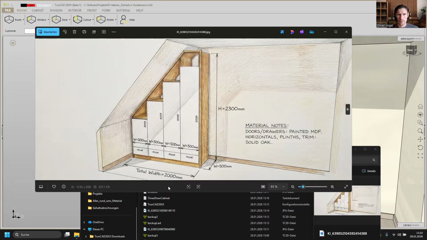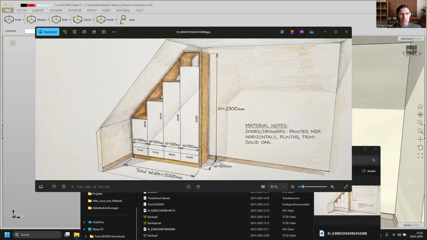Of course, you can change the style also of these dimensions, if you want to have.